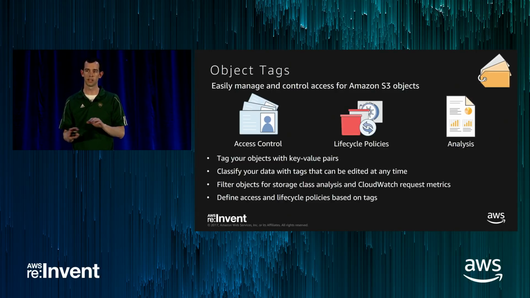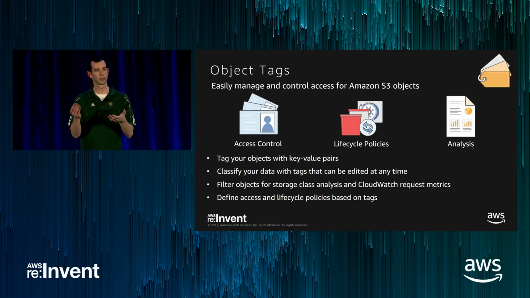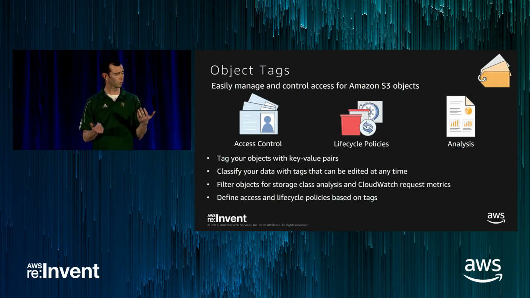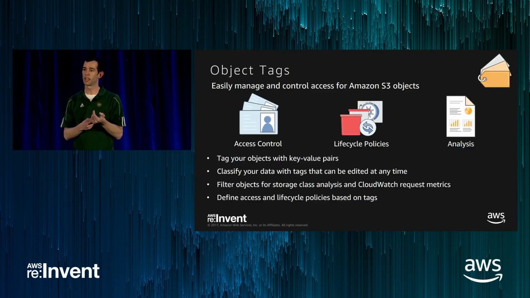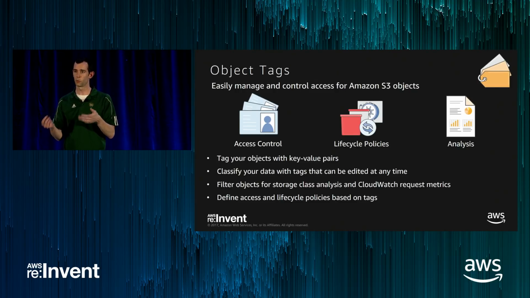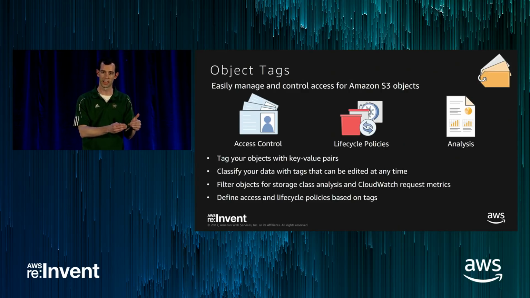You don't have to do anything with the data. You don't have to copy the data. You don't have to rewrite the data. It's all just a manipulation of a tag on the data that's going to control access and allow you to do a lot with it. So number one thing is access control, as I just mentioned, where you can set bucket policies or IAM user policies based on what tagged objects should this user have access to. So I only want this user to read particular objects with a tag attached to them, and we'll walk through some code examples on that.